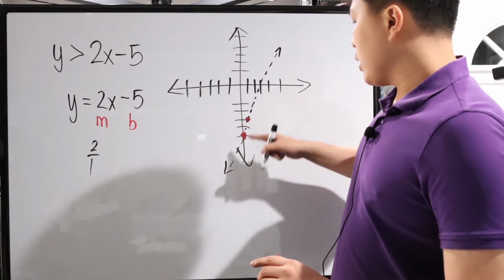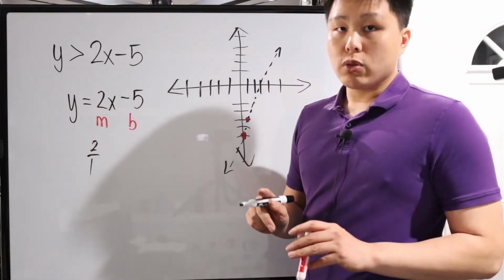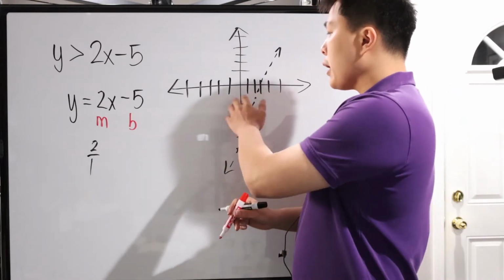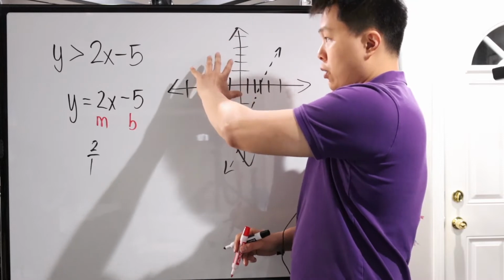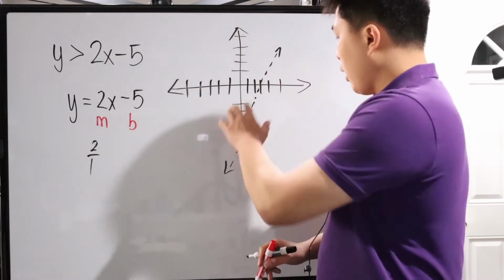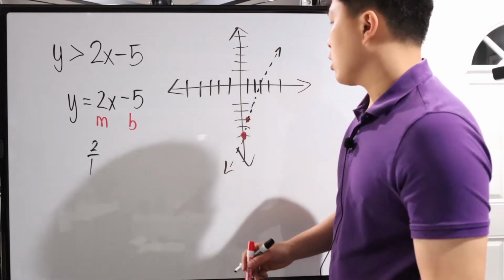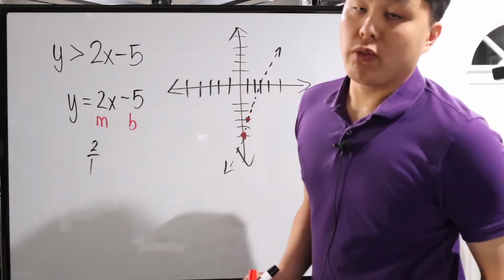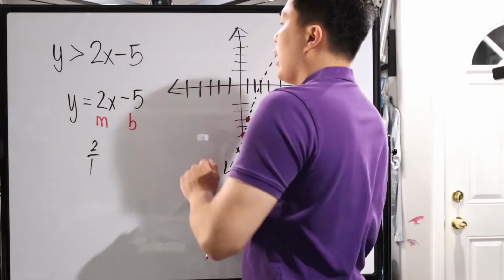Because even though we're not including anything here, we want to make this statement true. So the best thing to do is pick a point from both sides of this line. You can pick any point here, plug it in and see if it works. Pick any point here, plug it in and see if it works. Only one side's going to work. Because if you have both, then, well, I mean, you have the whole plane, and this makes no sense, right? So you want y is greater than 2x minus 5.